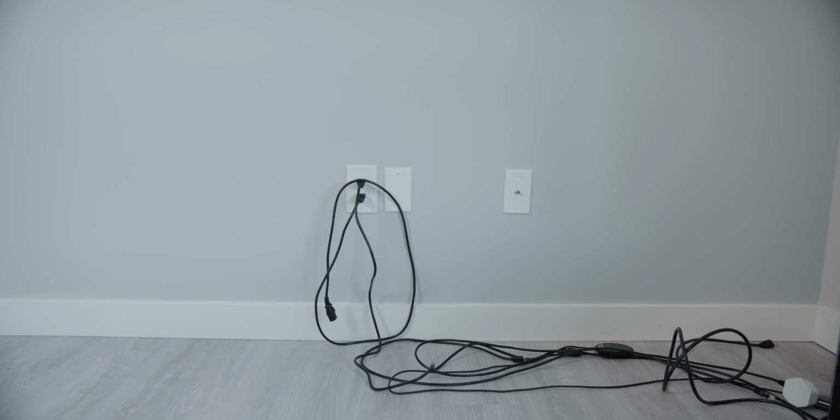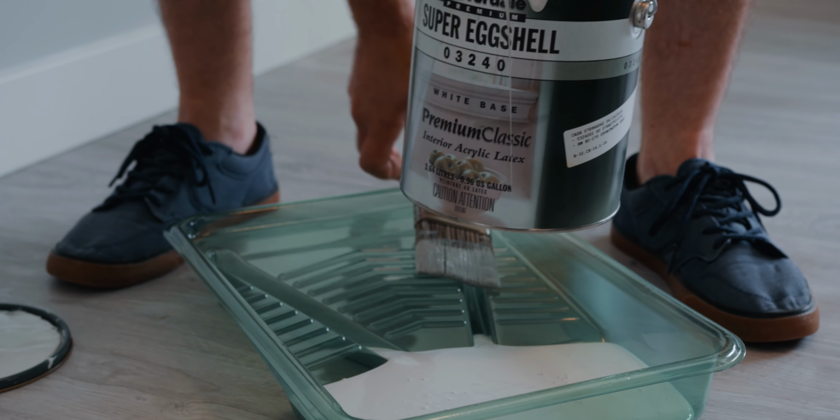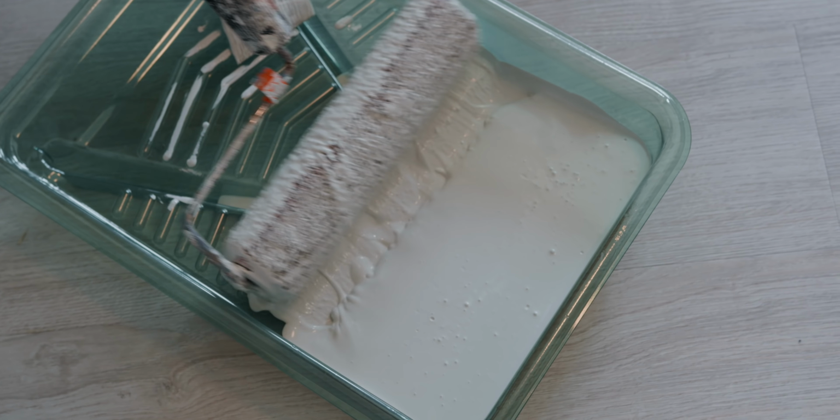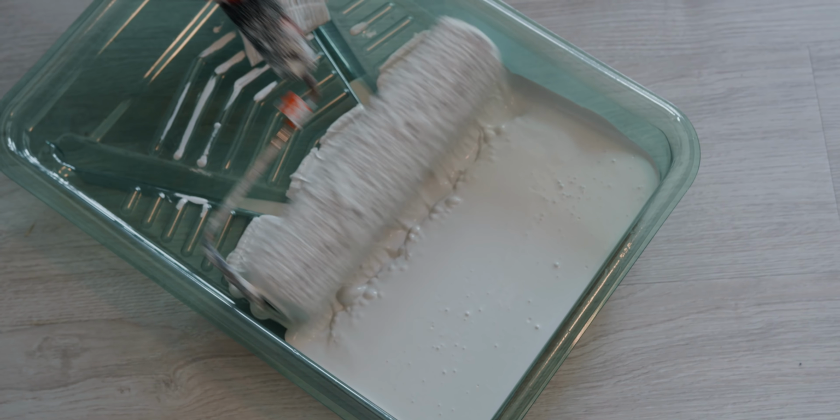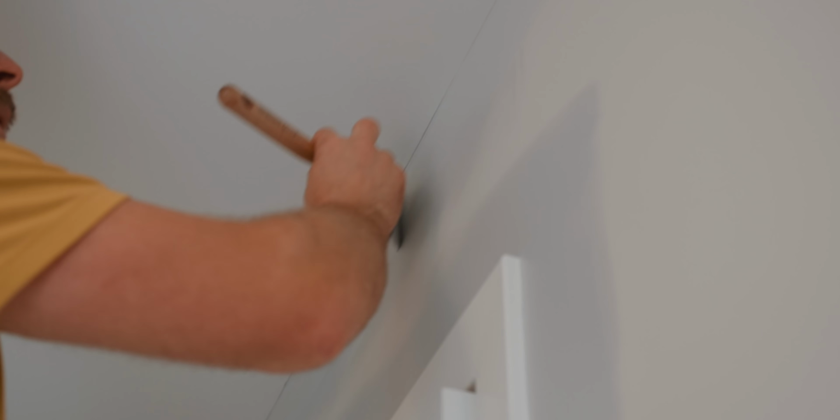So the next step was to paint the walls, and as you can probably tell, the paint color that we went with is very similar to the previous one, which I didn't really notice until they're painting. That wasn't really a big problem, but if I was to do it over again, I probably would have gone one shade darker just to add a bit more of a difference, but I didn't want to go too dark because the desk was going to be dark gray and I wanted to still have the contrast.